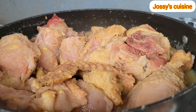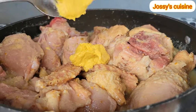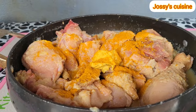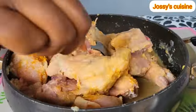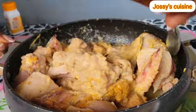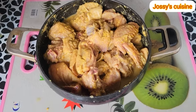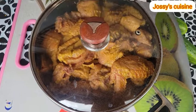And if you want to take your chicken to another level, then add in a tablespoon of mustard. I am using Dijon mustard. Equally come in with some curry powder. And then you stir in all the ingredients to blend well. We set aside to marinate for about 30 minutes and then we bring to a boil.